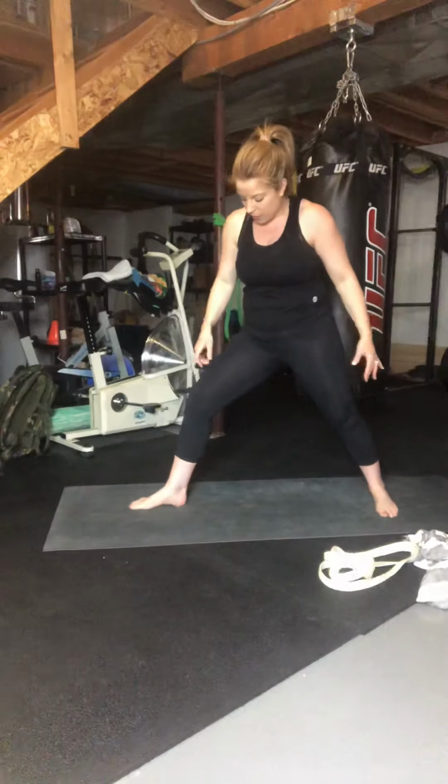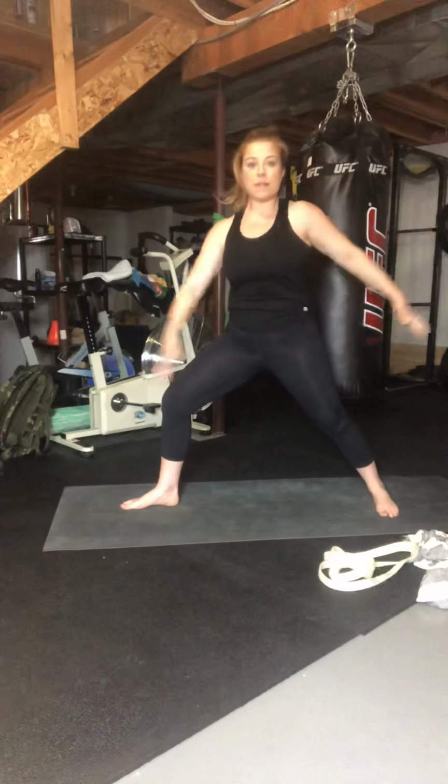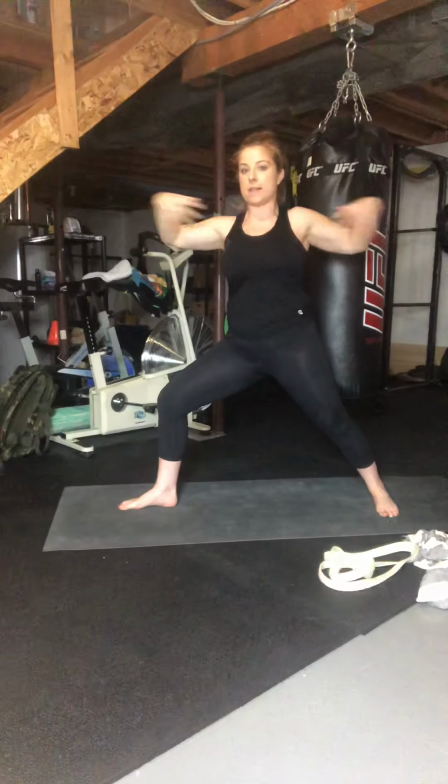Okay, as you inhale, raise the arms so they're parallel to the floor, twisting your body a little bit forward, and your gaze should come into the middle of the finger. Okay, so parallel to the floor. Gaze over the finger. Now drop the shoulders from the ear and then squeeze that scapula, really opening up the chest.